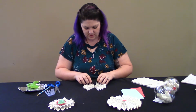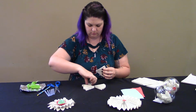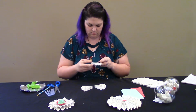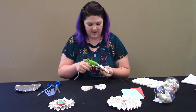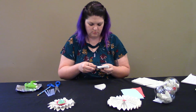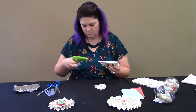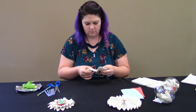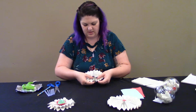our ornament. We're going to piece them all together. And it is more important for the corners of the piece to line up than it is for the edges, because we can trim that if needed. Complete the circle.